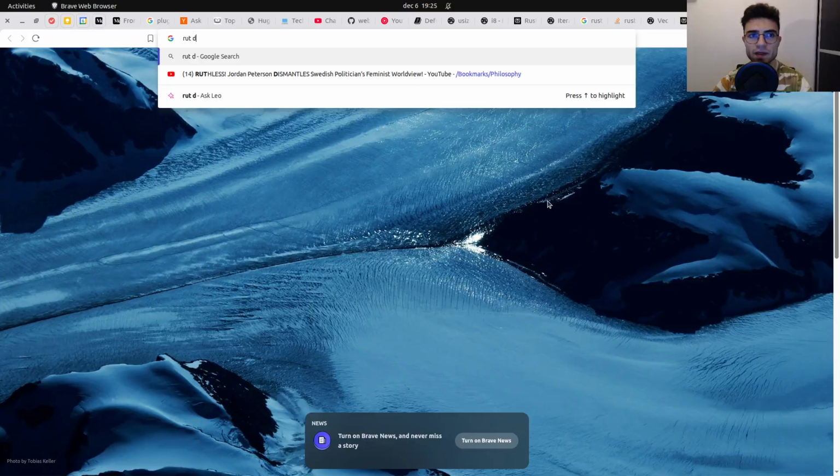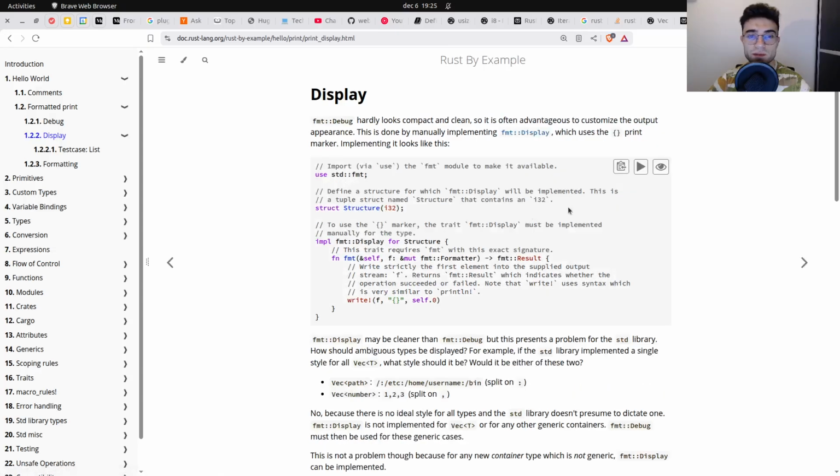So Rust display, Rust by example, okay, for structure. Which uses the print marker. I don't know what debug is for now.